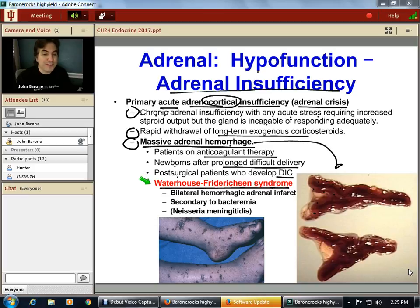I made it red because this is a classic pattern of medicine. I remember in my med school, one of my first pathology classes, they gave us a case of Waterhouse-Friderichsen. They had all the organs there, and I had to look at all the organs. I was freaking out. It's like my first day of pathology, they're throwing organs at me. I was like, very scary. It was trial by fire back then. Nowadays, you just look at pictures.